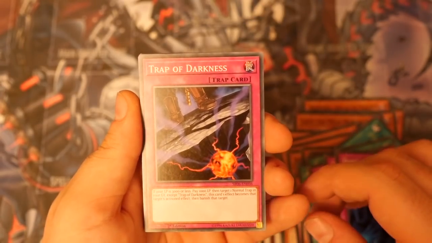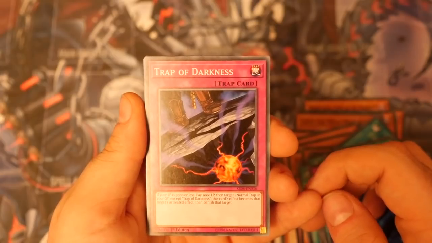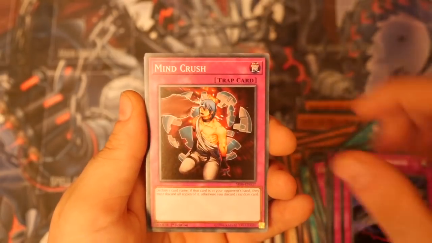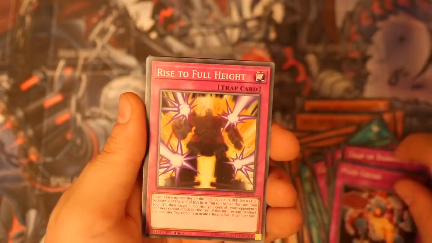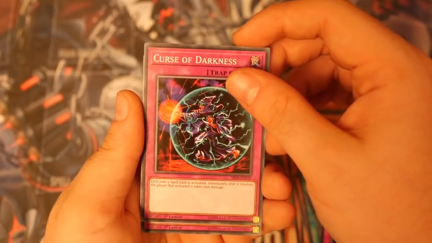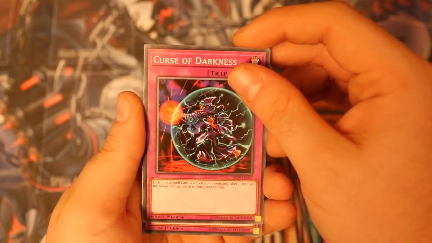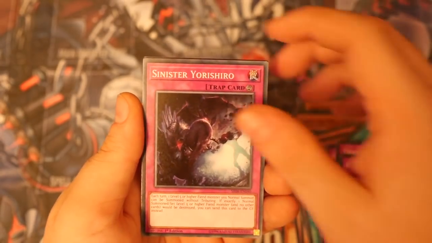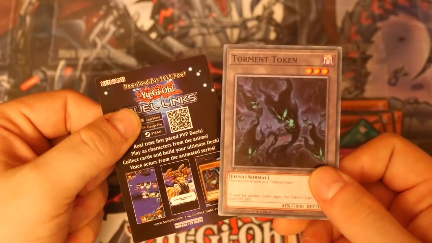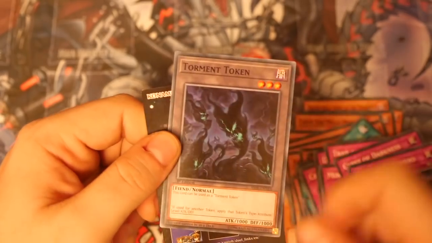Trap of Darkness, if your life points are 3,000 or less, pay 1,000, then target one Normal Trap Card in your graveyard, set it, and this effect becomes that, and then you banish the target. Common Mind Crush, nice reprint on that one. Rise to the Full Height, Curse of Darkness, each time a Spell Card is activated, immediately after it resolves, the player that activates it takes 1,000 damage. Sinister Eurishio, and then the Torment token and the Duel Links token. Again, I love the token, it'd be nice to see that in holo as well.